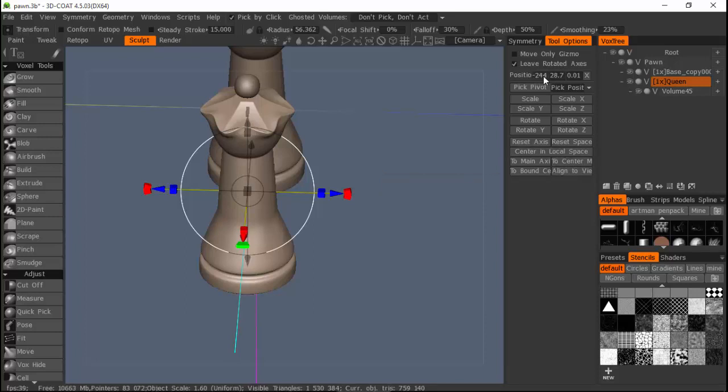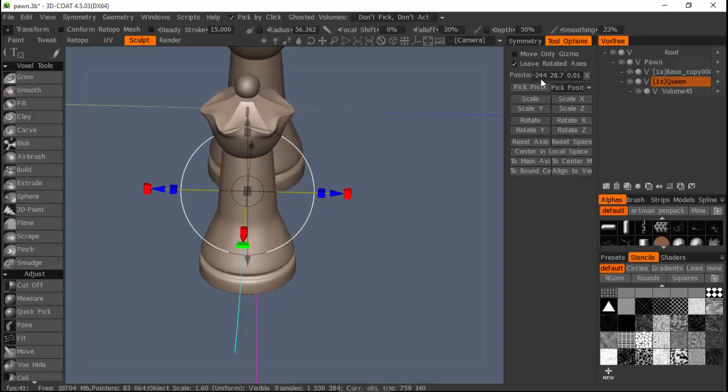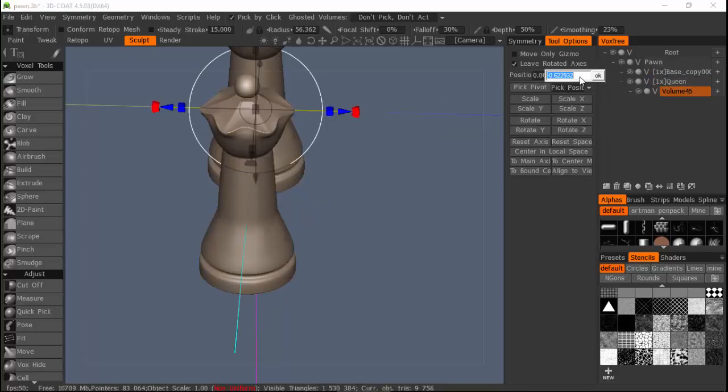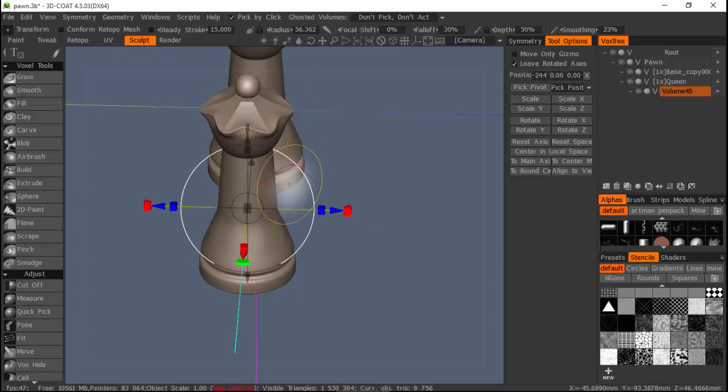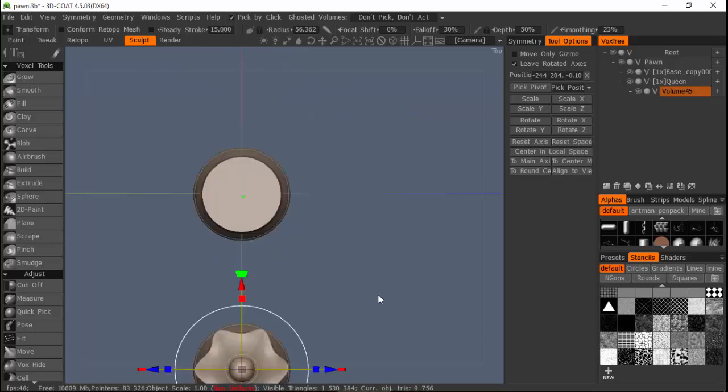There's your numbers. You can go down here and see this moves it up and down, so the middle one we don't really want to mess with. It's the back one. We got negative 244, and we can make this 0. So let's go back over to this, make this 0, and then make this one negative 244. All that does is align to center mass. It's already there, negative 244. It aligns it up with the queen so it's perfectly centered.